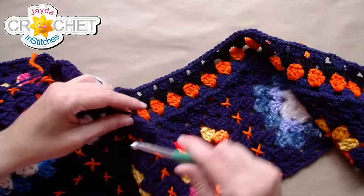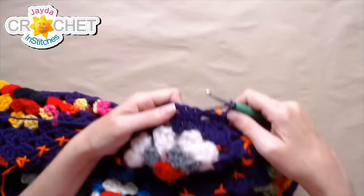So I'm going to do exactly the same thing on the other side. First, I'm going to just work across the back. So this is the back of the neck.